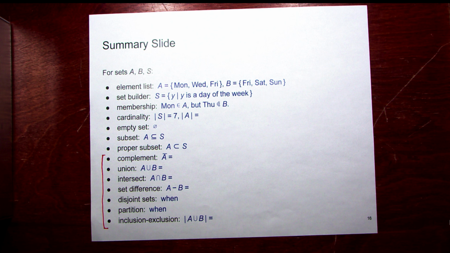This is the summary slide for the sets. It has everything that we have gone over. Not everything from MACM 101, but most of the things. The only thing of worth that we haven't done is how many k-element subsets there are of an n-element set. We're going to deal with that for combinatorics, although we sort of know the punchline there is n choose k. But we'll develop that a little bit later.